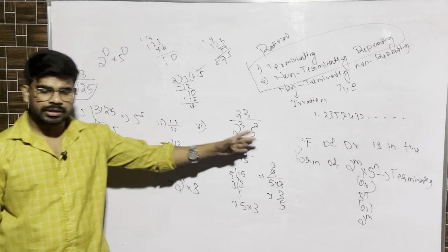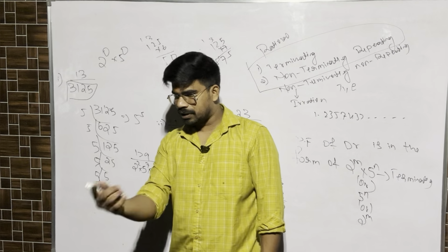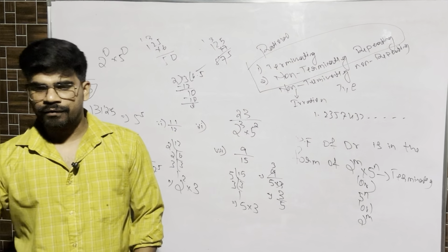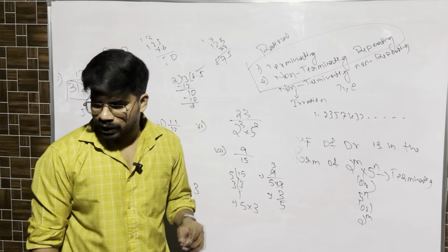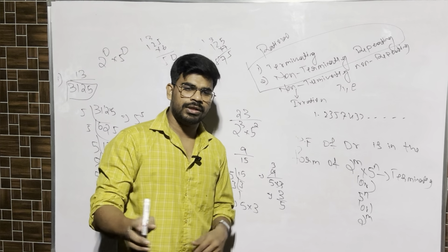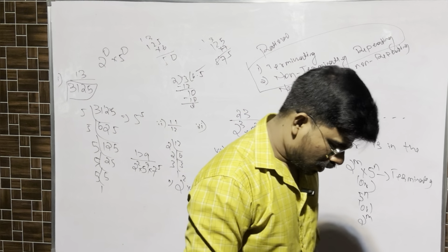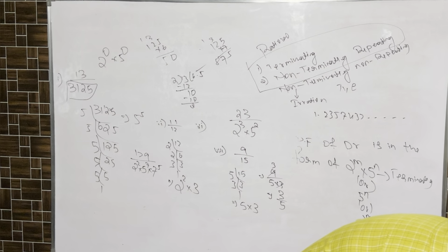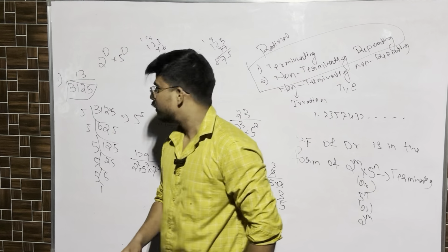First of all, you have to understand the concept. These 3 terms you have to remember: whenever along with 2 or 5, some other number is coming, like 3, you have to check whether that number is cancelable with the numerator or not. If it is cancelable, then without looking here and there, you just have to strike it off. Clear? Understood this concept? Right.